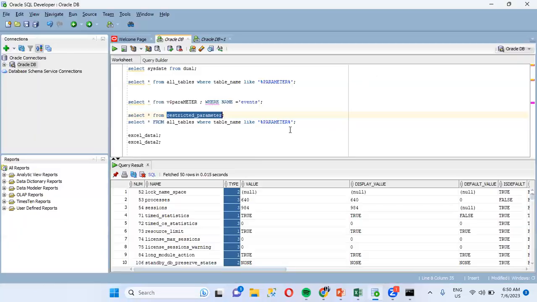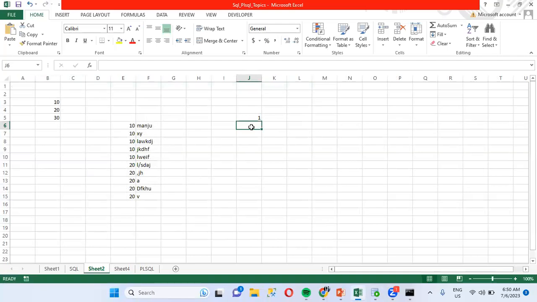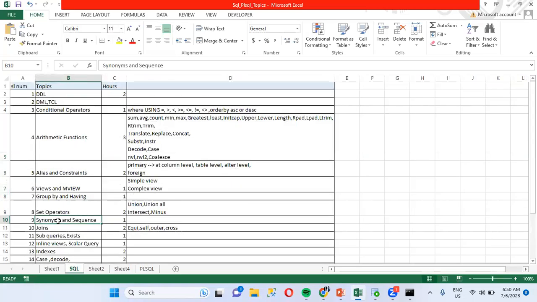Let's say, for example, the sequence name is sequence_1. That sequence_1, I can go ahead and use over here. Let's take row number 1, row number 2, row number 3. Instead of giving this manually, I can go ahead and use a sequence name. By creating a sequence, it will automatically create the increasing numbers. Okay, this is where we will be using the sequence.